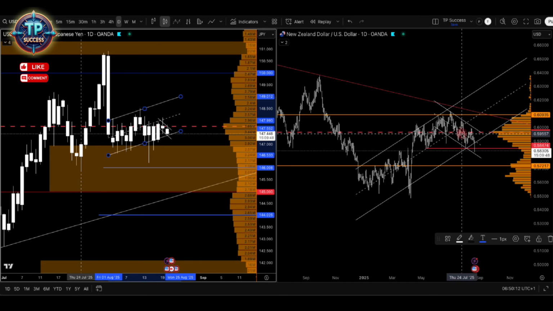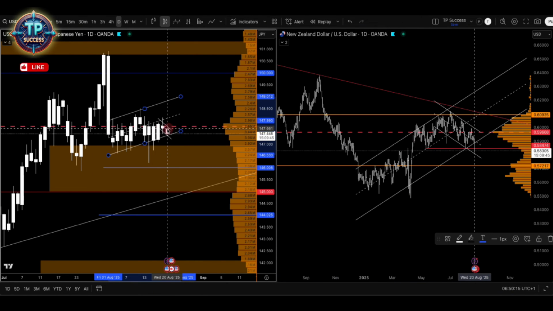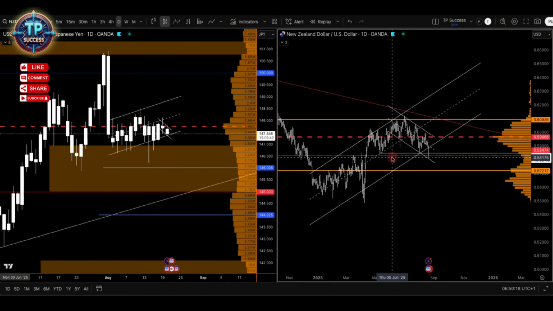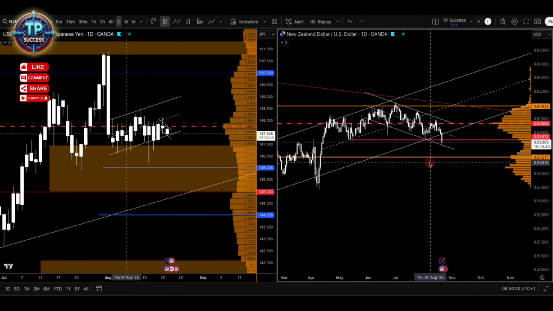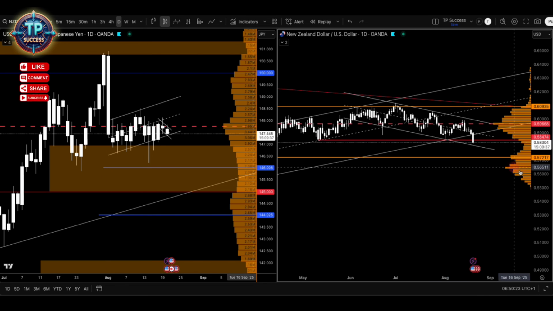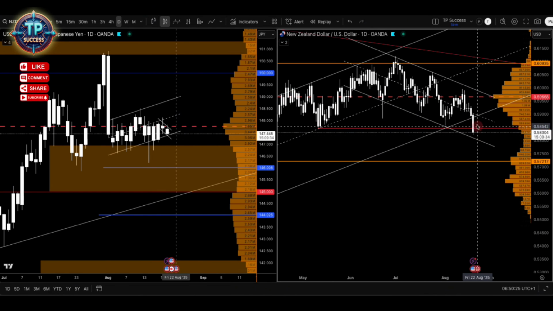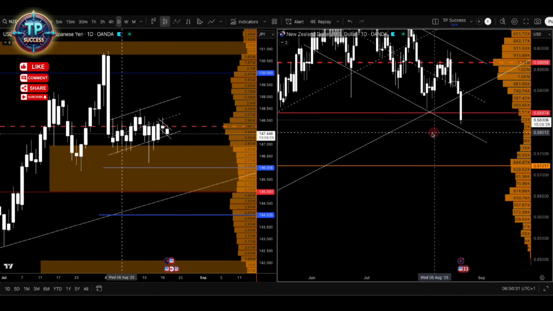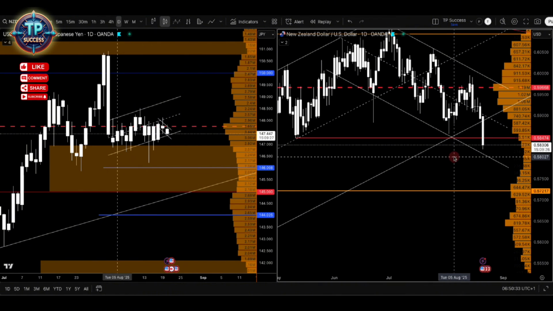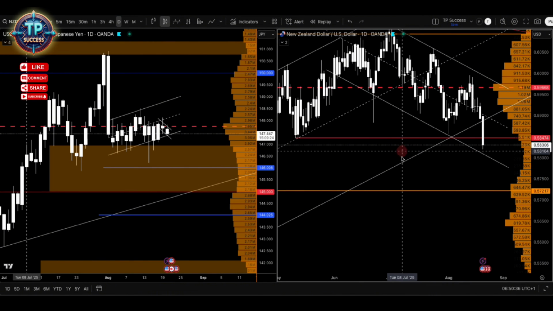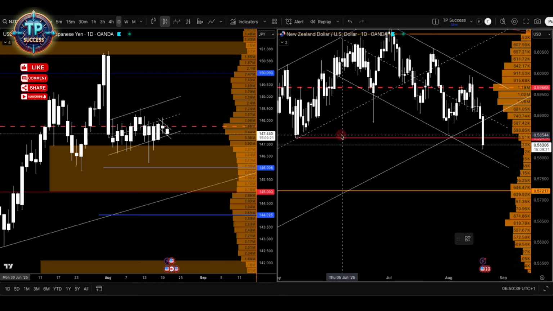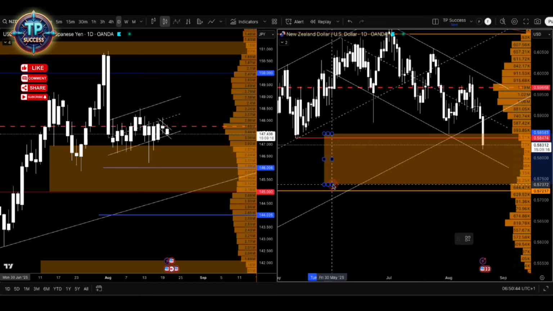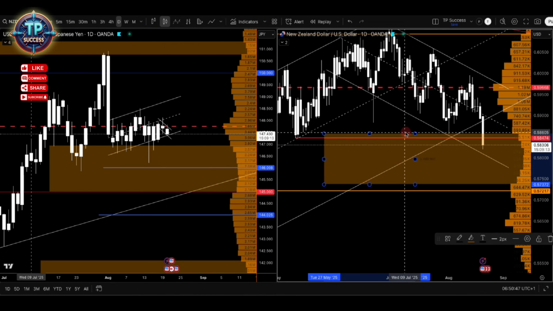We're looking at this on the daily time frame, and as we can see, price is breaking down, and as we can see on our New Zealand dollar USD, price too is breaking down, right? Now price is breaking down into a zone where it could bounce from, and this is this low volume node area right here. It could bounce from this area right here.